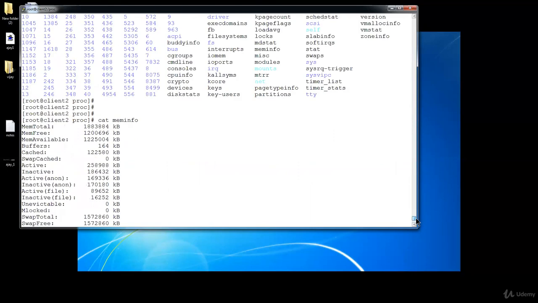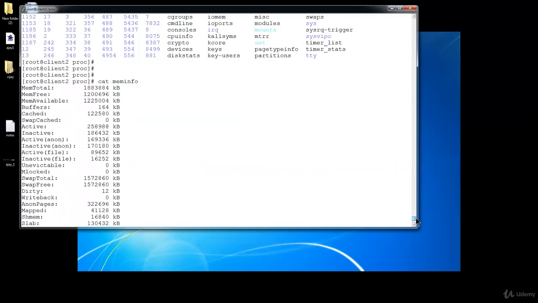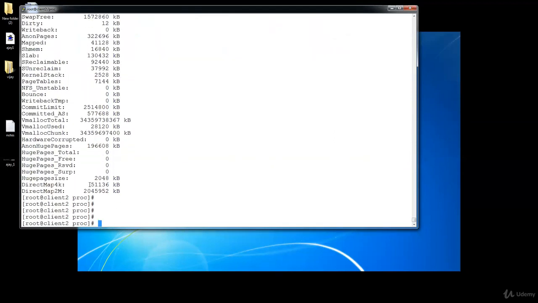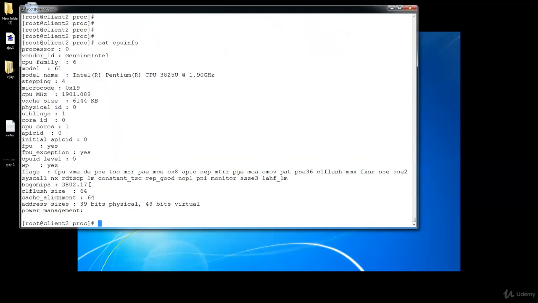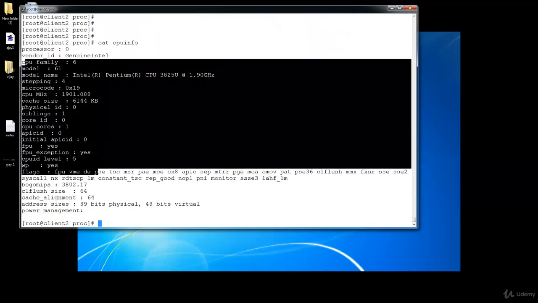But this is exclusive, all the information regarding the memory is here in meminfo. Here we get the total memory, free memory, available, buffer, cache, swap, active pages, inactive pages, dirty pages, swap pages, everything. Like for example, if we do cpuinfo, we get all the detail about the CPU.